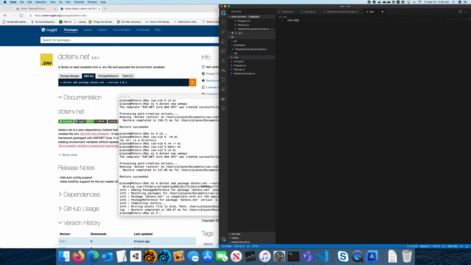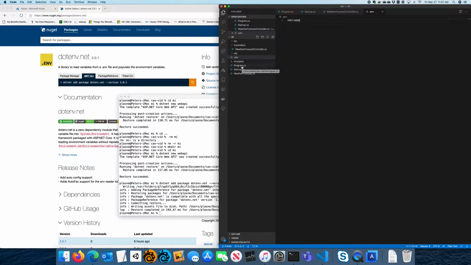Like right now, the setting I want to put in here is port 8080. That was my default anyway, but at least this way I can control what port my application starts up on. And as I do more things with this, I like putting in a connection string and that sort of thing. Then I'll need to do that as well.